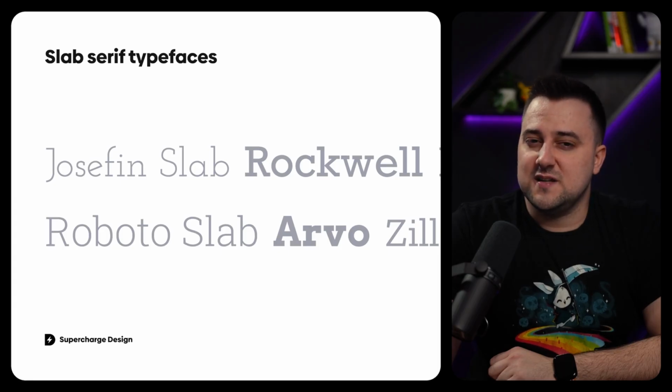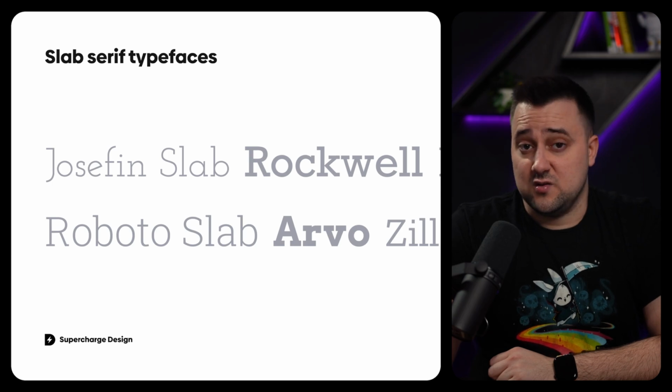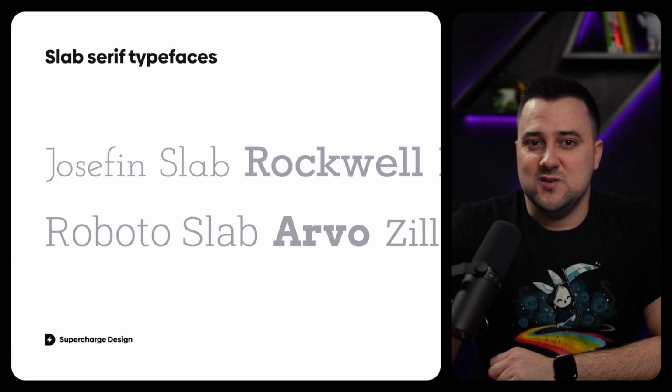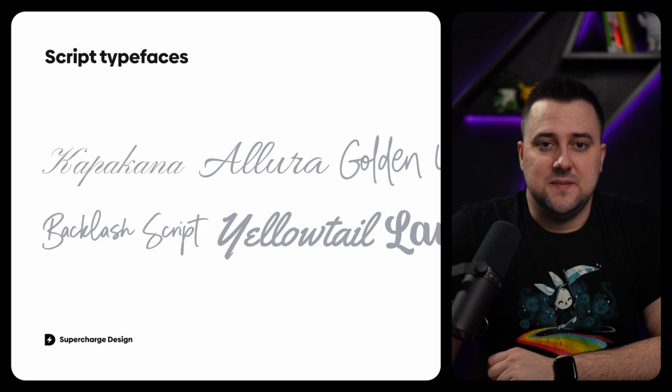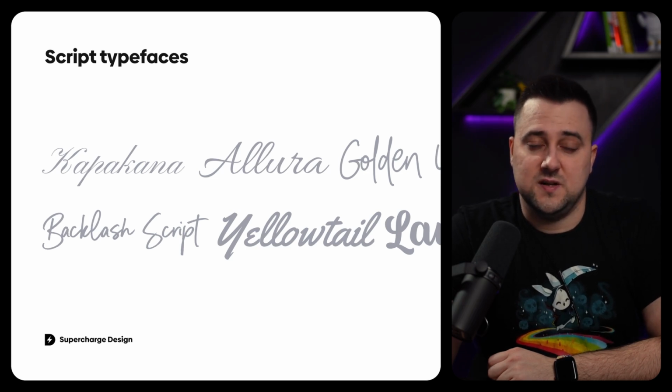Slab serifs are typefaces with block-shaped serifs of generally the same thickness as the stroke weight of the letters themselves. It gives a more unique feel than a regular serif, however they are often harder to read when used for large blocks of text. They can be great for headlines though. Script typefaces are elegant and can be a solid decorative choice for your UI designs. However, they only work for larger headlines and really short blocks of text, as they can often cause difficulties in reading due to a lack of legibility.